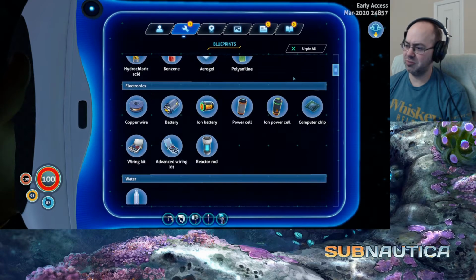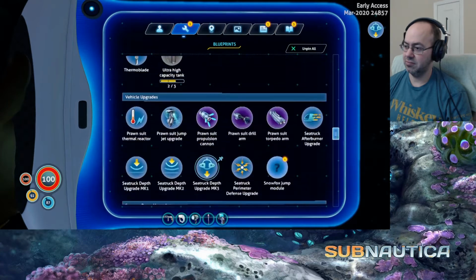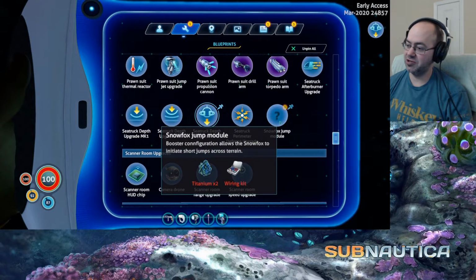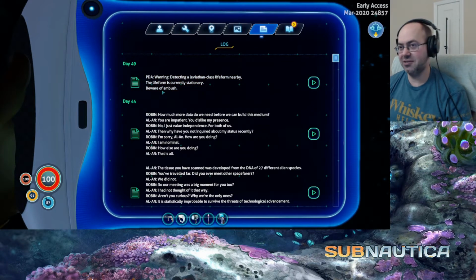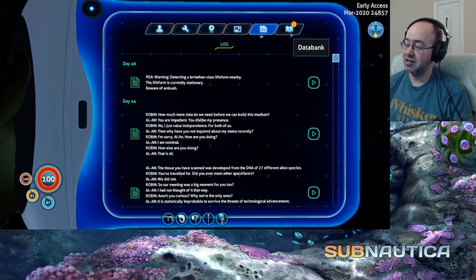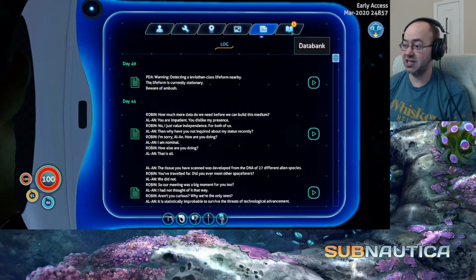The blueprints. What blueprint did we add? Oh, the jump module. Yeah. Beware of ambush. I mean, that's smart. It makes sense, but I think they use something like this for the Shadow Leviathan, which, with a name like the Shadow Leviathan, is kind of what you'd expect, right? You'd kind of expect it would ambush you and stuff. And that would be really interesting.